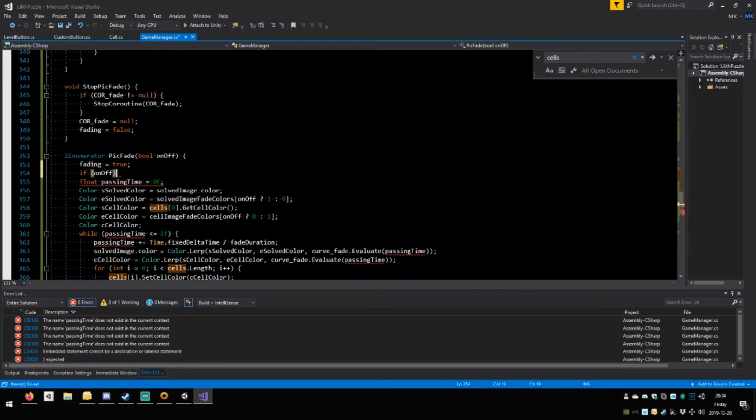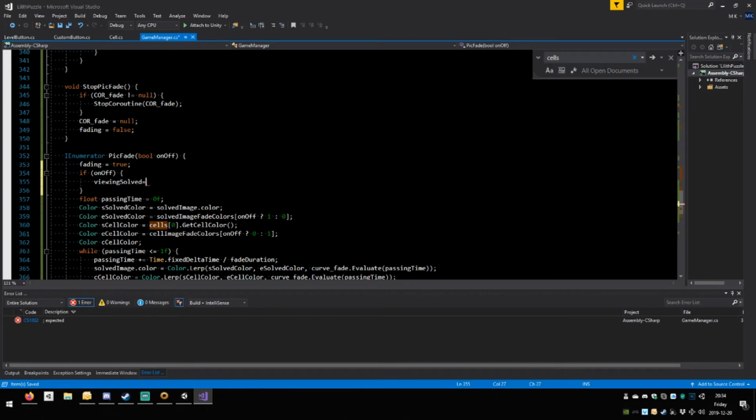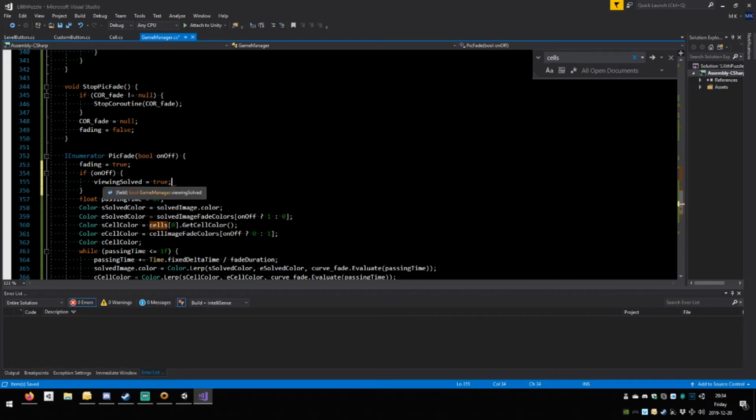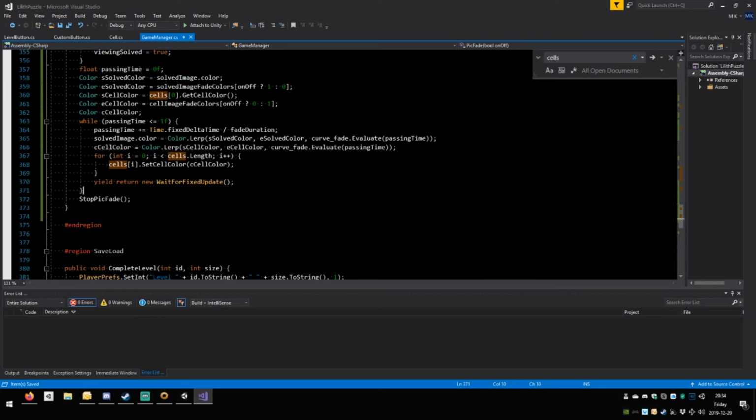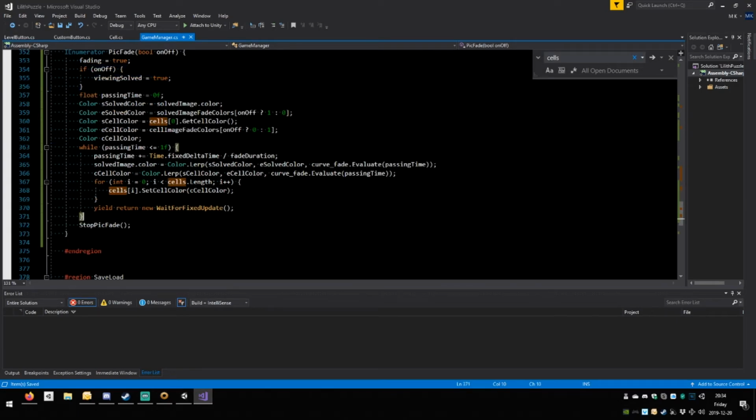So if we want to see the thing, paste it here, equals true, semicolon, save. And right here we're gonna copy this, and we're gonna say if, paste it, if not on off, then view and solve this false.